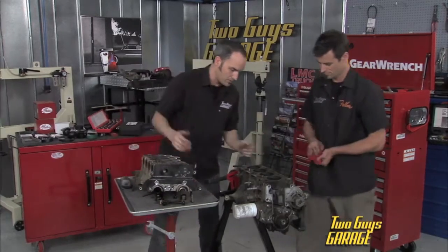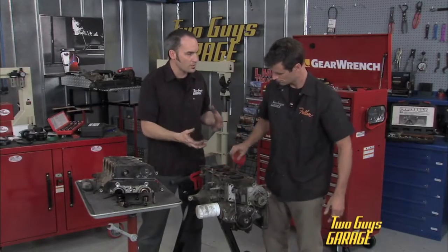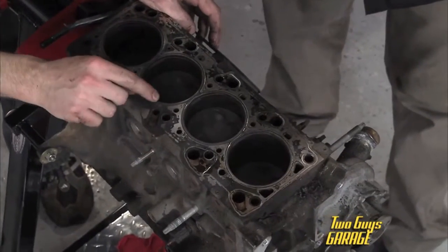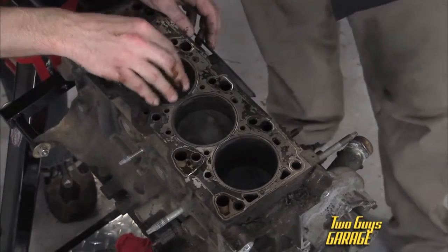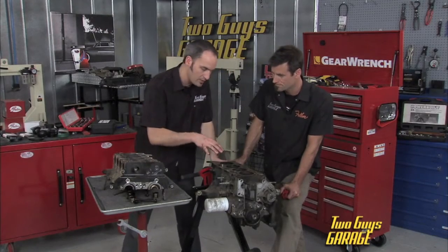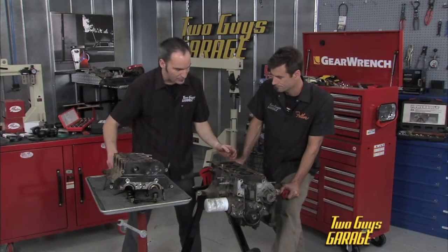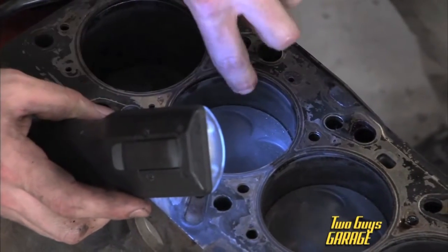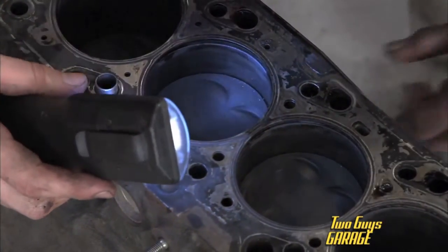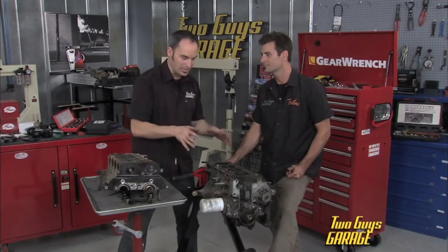Let's take a look at this head gasket. Typically if you overheat an engine — even if you refill it and it runs for a little while — you may end up with a blown head gasket. One thing you want to look for is carbon tracking: basically any combustion gases trying to bleed out into a water jacket or maybe an oil drain. Another thing is you've gotten this so hot that the pistons get soft and start scuffing, leaving material. Look in your cylinder bores and see if you've got any metal transfer from your piston onto your cylinder walls. This doesn't look too bad — the timing system went quick and saved a lot of real big damage, but there's a lot of hurt still on here.